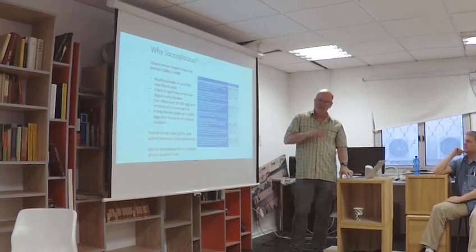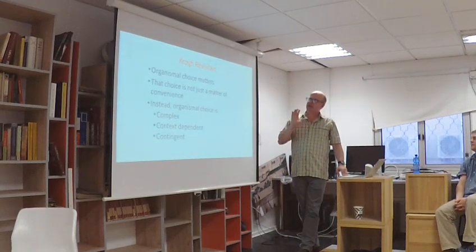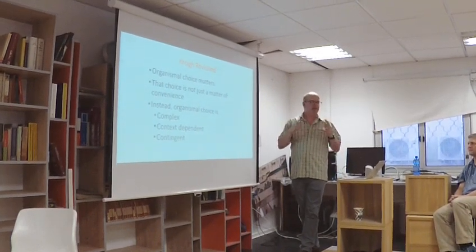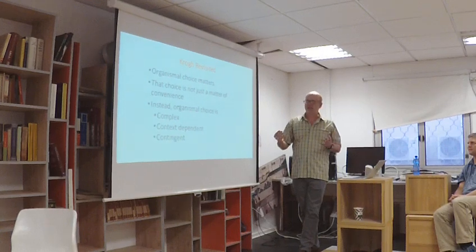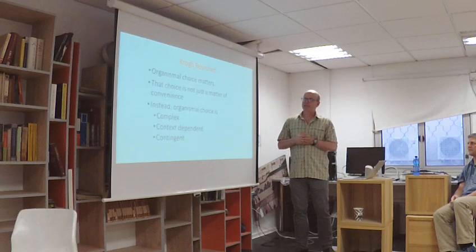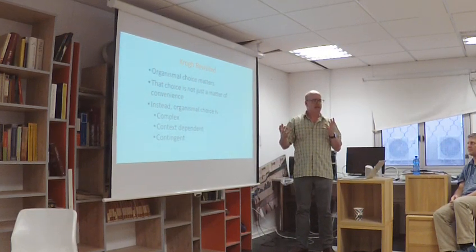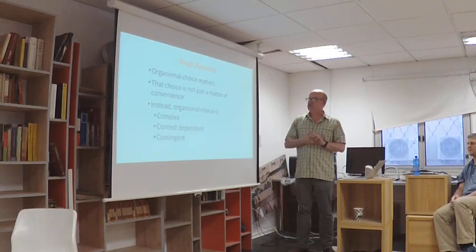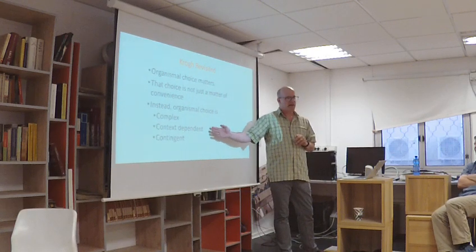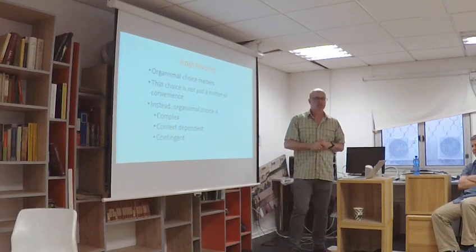Okay? So if we sort of back out to that big picture and go back to that organismal choice matter, organism choice definitely matters. It's definitely not a matter of convenience. Instead, we have all sorts of other things that enter into the question. So I would say organismal choice then is a complex issue. We would expect that as we study more and more people, we're going to find different sort of weightings of those values, different ways that those are instantiated. It's highly context dependent. Depends on the problem, where you're at, what kind of institutional support, what kind of community you have. And in some ways it's just contingent, right?